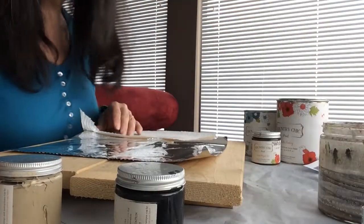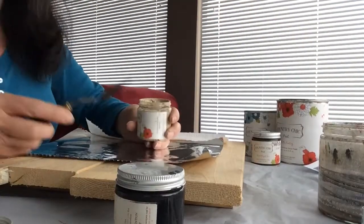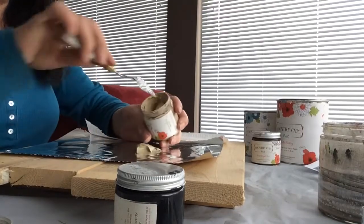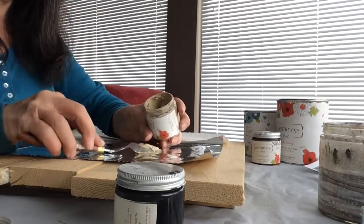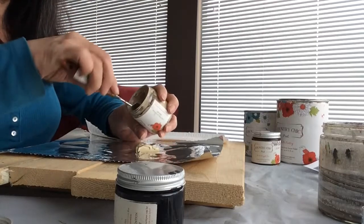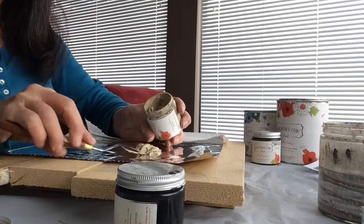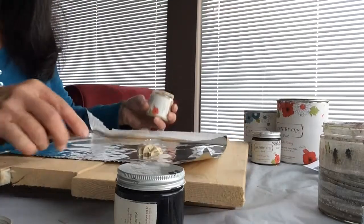Hi, I'm Veronica. Today I'm going to use a texture medium. I'm just taking some out of the jar with my palette knife. I'm going to take a fairly good amount out because I want to cover the entire surface of this board.